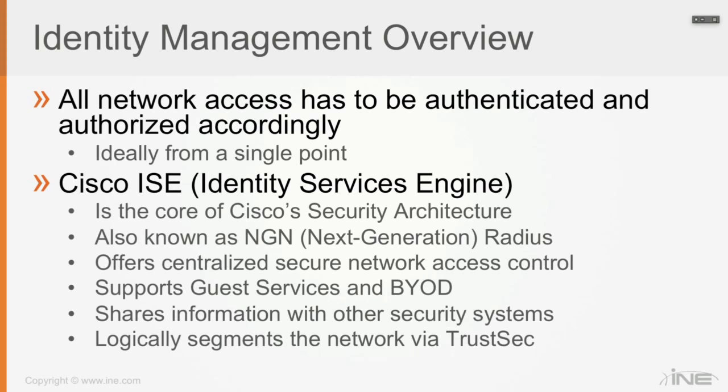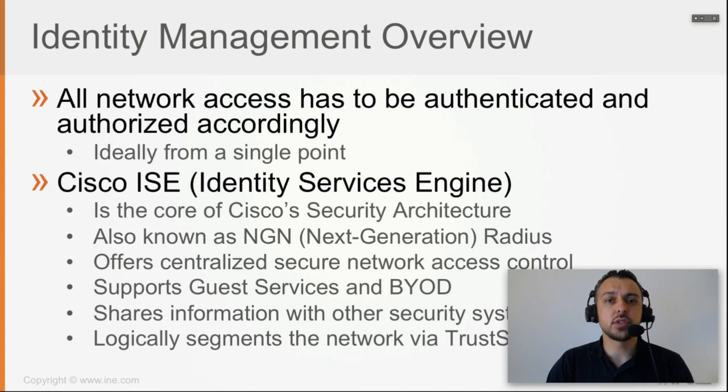And Cisco has a solution for that. It's called the Cisco ISE, or Identity Services Engine. And this is the core of Cisco security architecture, as we're going to see in the end, because ISE controls how devices are authenticated when they're connected to the network, and then what access they are being allowed, what the devices are allowed to do in the network. If this solution manages network access, then if, for example, an endpoint got attacked and it's infected, we would want ISE to change the authorization of that device. So we're going to isolate that device to be able to do remediation and contain the attack.